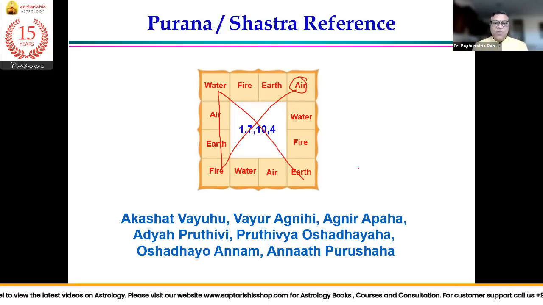That is why it is so important for us to understand the creation, the chronological order of the Panchatatvas. On top of fire, earth, air, and water, the Akash Tattva is on top of it. It combines and holds all of them together. So it is very important for us to understand this. And we also call these the Kendrasthanas, the 1, 4, 7, 10. Remember? We need to keep that in mind as well.